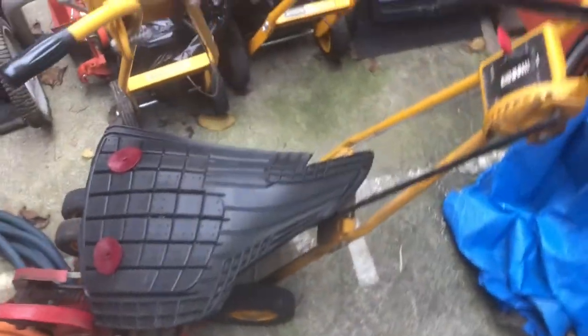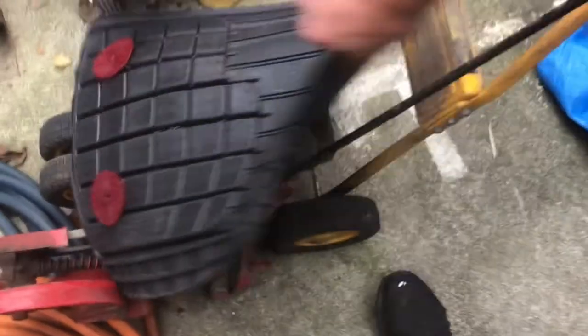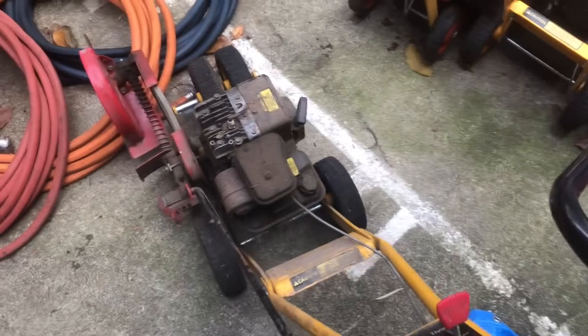So today I think we might try to get one of these edgers going. I've got two that are about the same. I think we might try to get this one going. You can see it's been sitting a long time. So let's go see if we can get this thing running today.